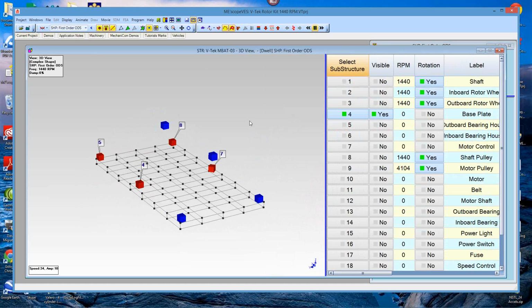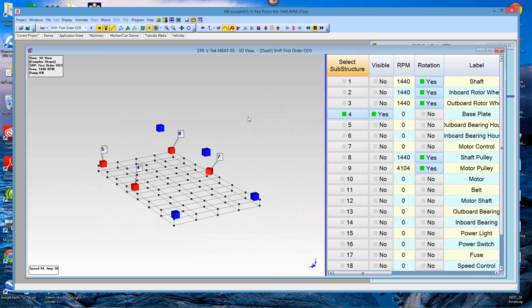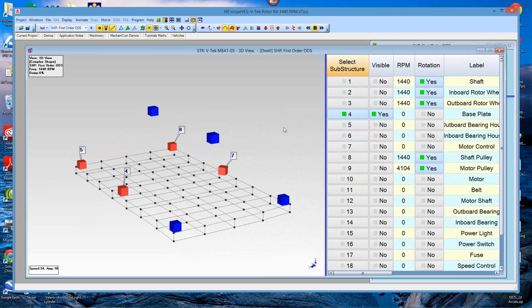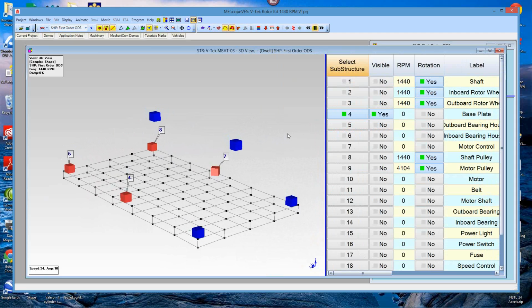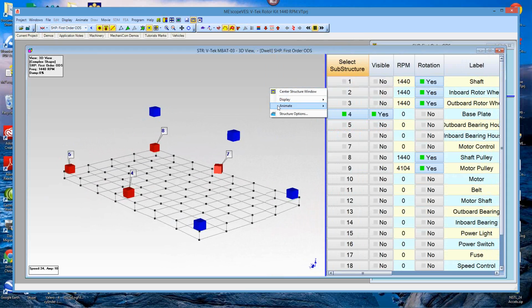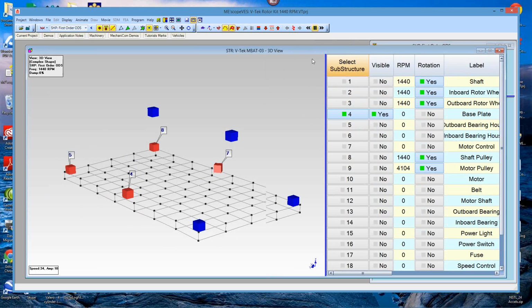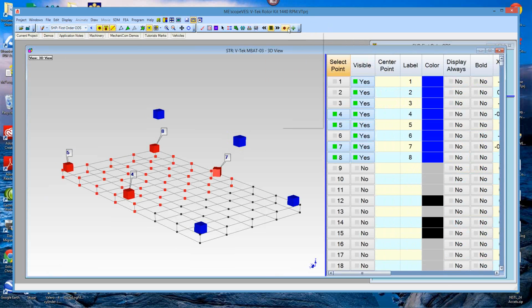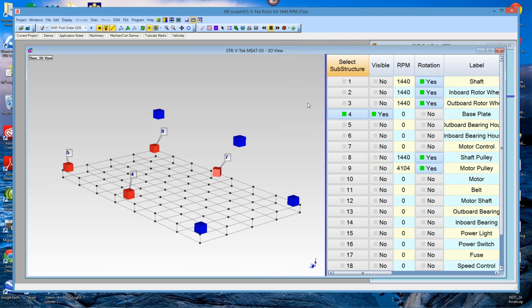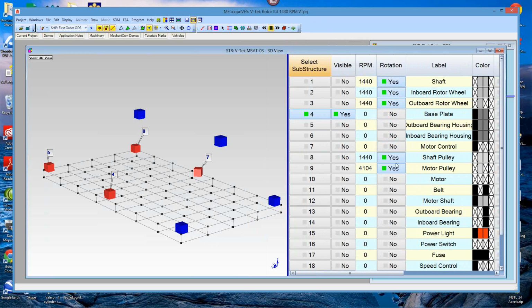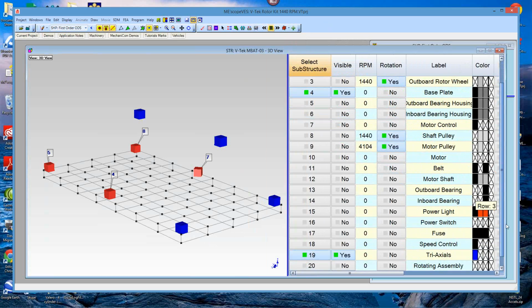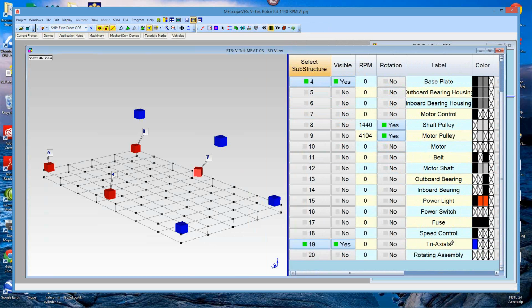All right, now what about mounting the parts on top of the base plate? We've got the base plate moving now, following those accelerometers. We have a lot of different substructures here.